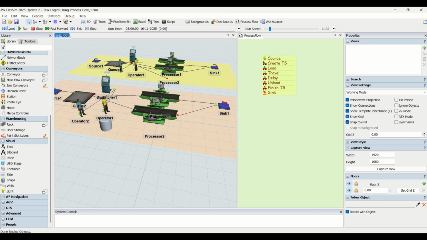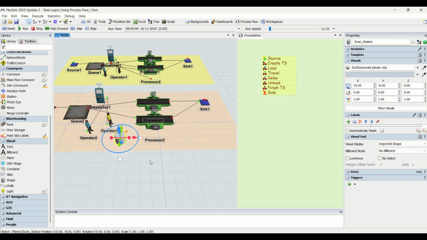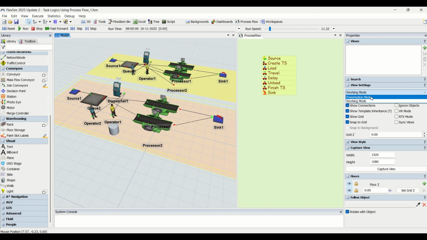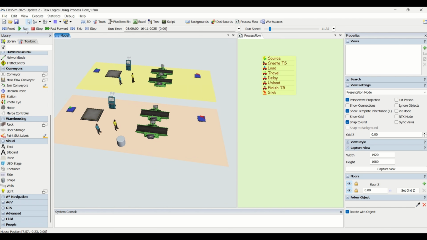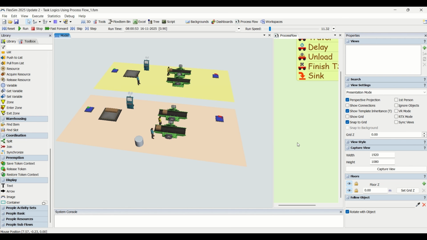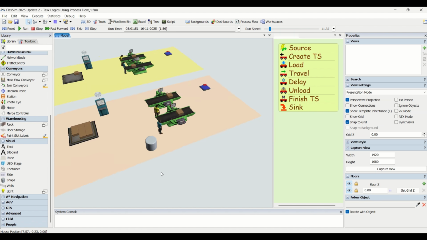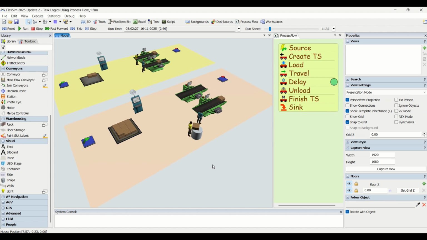And when we talk about the ability to customize, unlike the standard logic, it's relatively easy to make custom logic using process flow. Okay, so just like adding one more activity of scanning and delivering, those become very easy when you are going to use the process flow element. Okay, so those are the advantages of having process flow in the system in Flexsim simulation. So this was about task logics to be created using process flow, the difference between the standard logics and the process flow, and creating a customized process flow.